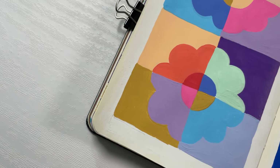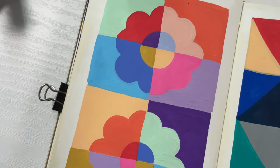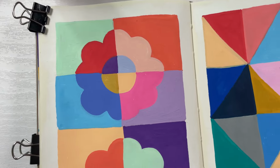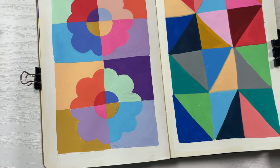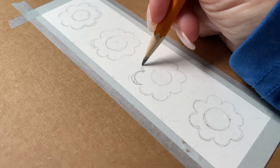And here are how these sketchbook pages turned out. They were so much fun to make, and they're so satisfying to look at. And you'll see I jump right into the project afterwards.